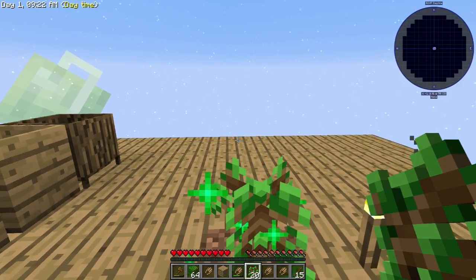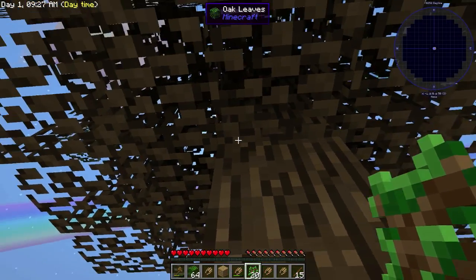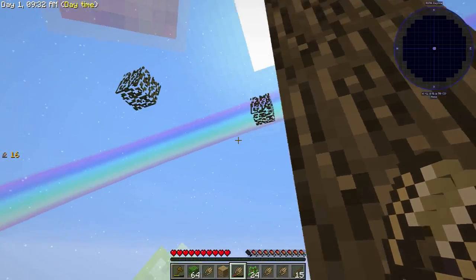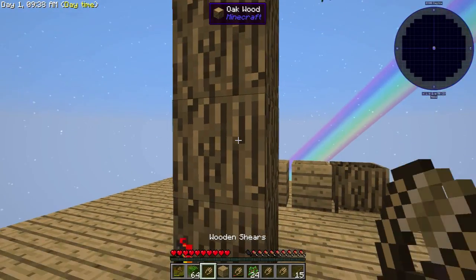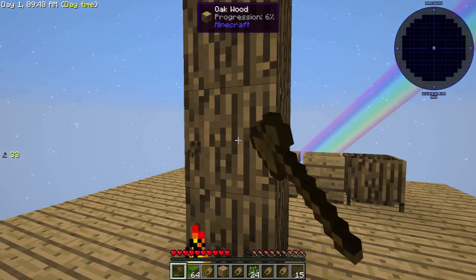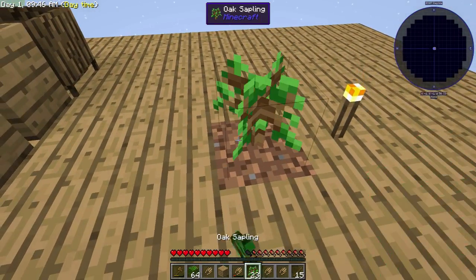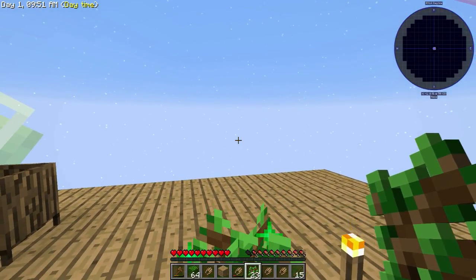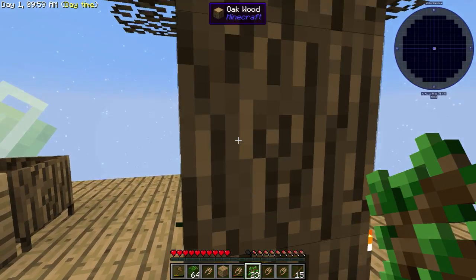This is based off of real life. You just sit here, you kinda do the tree a favor and the tree grows. Yay, the tree grows. Okay, well, I have annihilated that tree. This is actually kind of good because it's giving me more wood and whatnot. I'm guessing. I don't know.